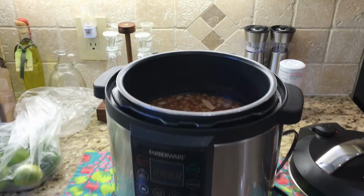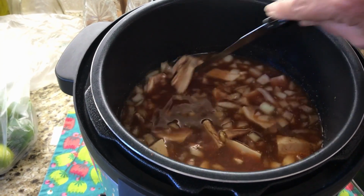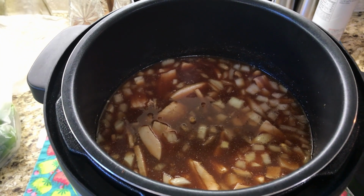Right. Here's the beans. Just start shaking. No, that ain't enough. A little bit more. You said there are chuckwagon beans. Chuckwagon beans. Smell everything. The secret. Smells like it'll blend together good.